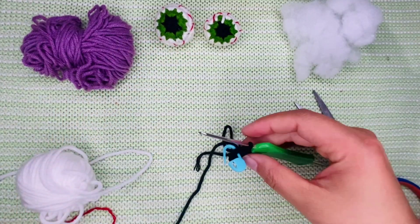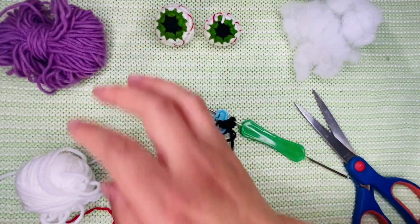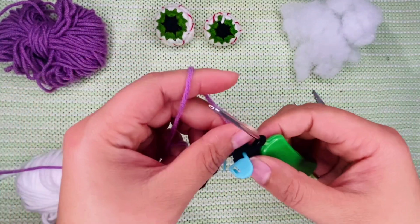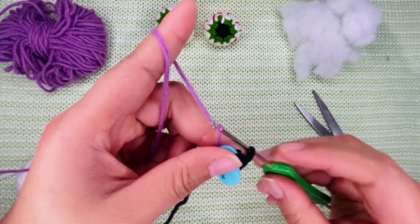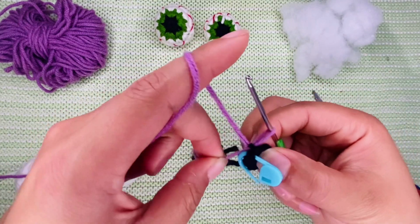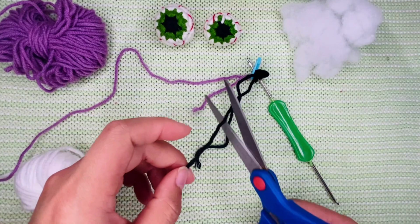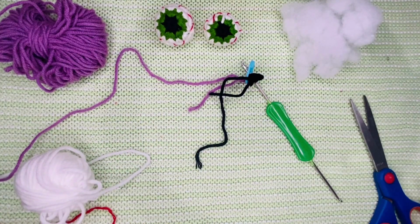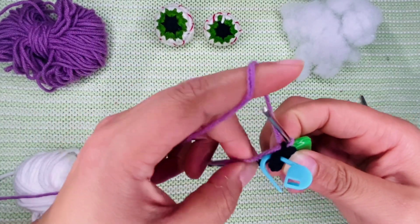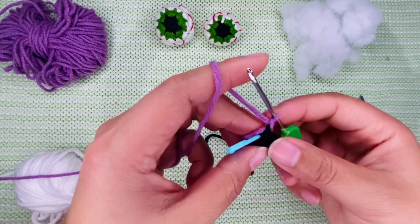In this video, I will be using the purple as the iris of the eyeball. You can also use a different color. So we'll wrap the purple yarn onto the left hand, insert into the loop, yarn over the purple, and pull it through. Now pull the black end tight and cut the black yarn off. Keep working on the purple yarn. Chain 1 to lock the yarn in place.